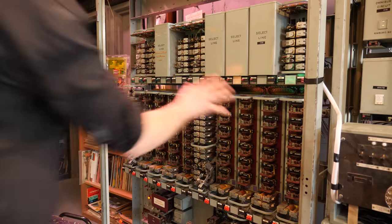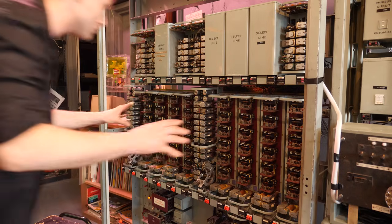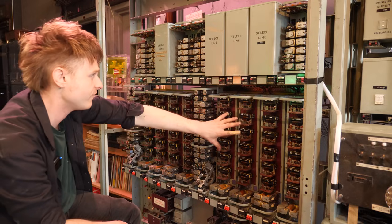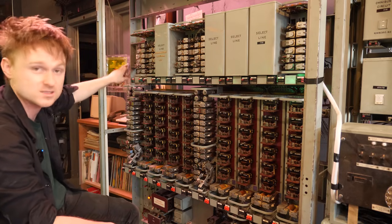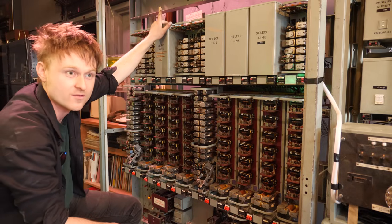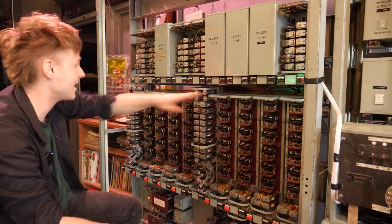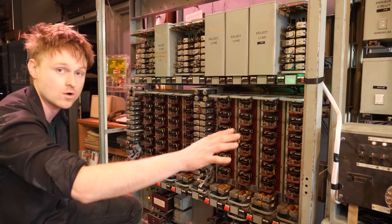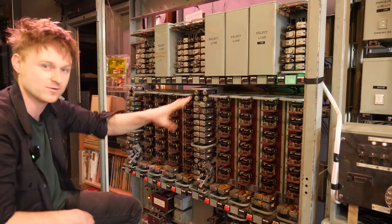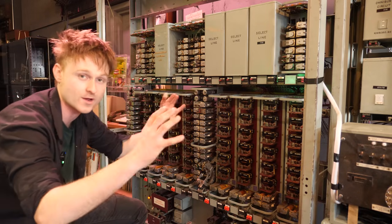So you'll notice that there are two sets of these. That's because, from my understanding, with this machine there can be two instances of phones being rung. Remember, we've got 24 phones. We've got currently 10 party lines that can be selected. So that's 240 phones. If we have the other 10 relay boxes, that is, what, 480 phones. And if it's in the DC configuration, you can double that again. So there's a lot of phones. And then the control unit can call two phones at any one time. So there's a couple of people trying to call two different phones. There could be multiple phone calls going on, but there can only ever be two bells going off at any one time.